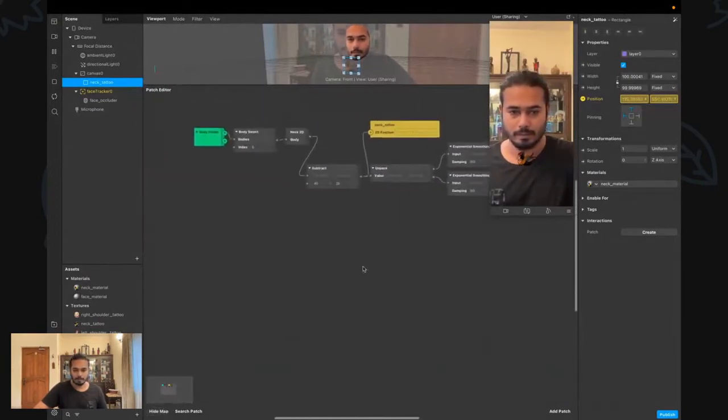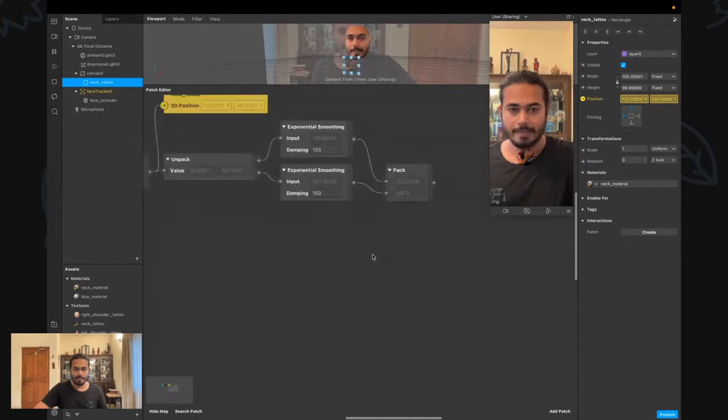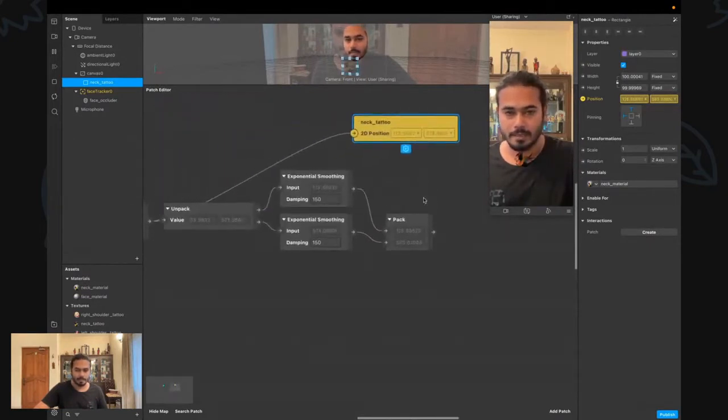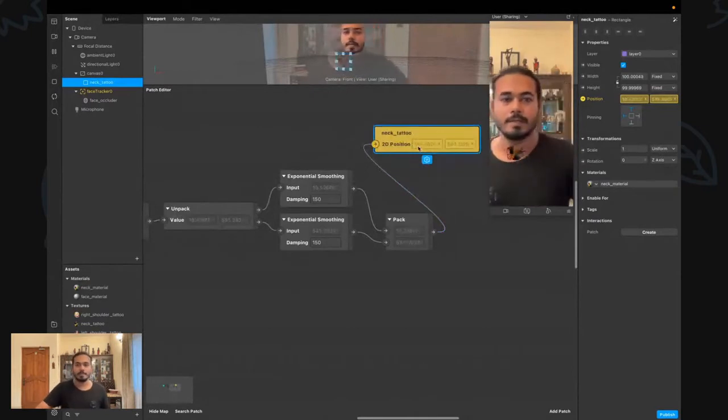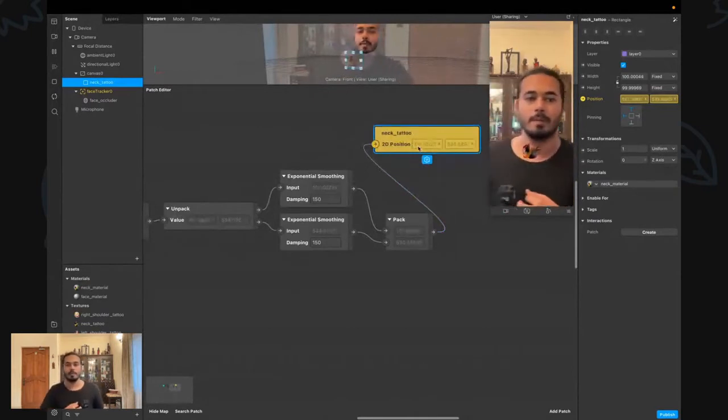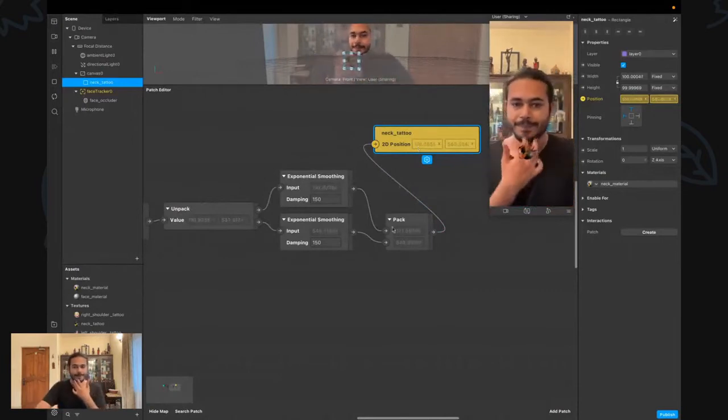After packing it, now I can assign this smoothened position to the neck tattoo. So now it's a little smoothened. Now when I move, it moves a bit slower than my body. So maybe this is too much exponential smoothing.